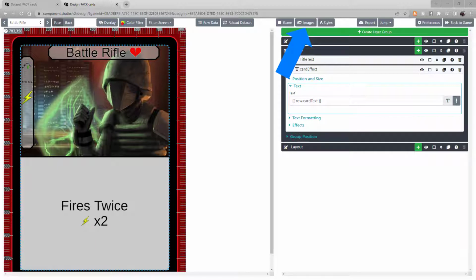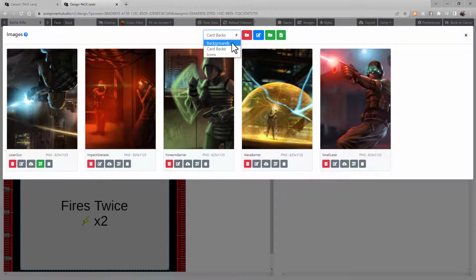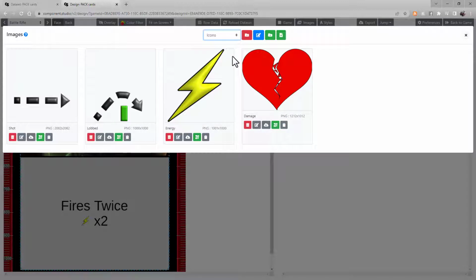Start in Images with the icon that you have uploaded. For an image to be used as an icon, this button here must be enabled. Make sure it's green. In this example, I have four icons I'll be using. This tells the system that you want this image usable as an inline icon in text. With this button enabled, we can go back to our design or dataset and configure the icon.